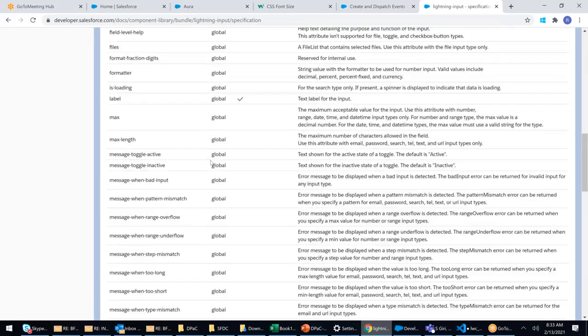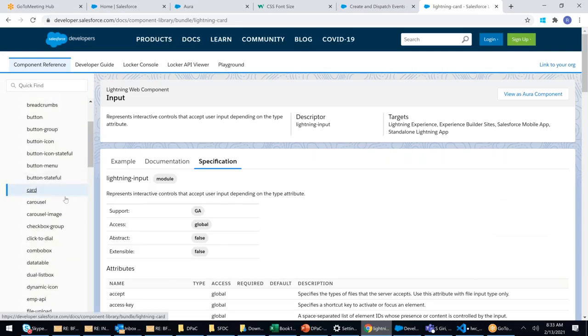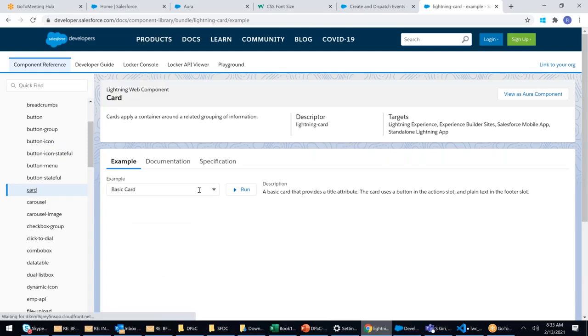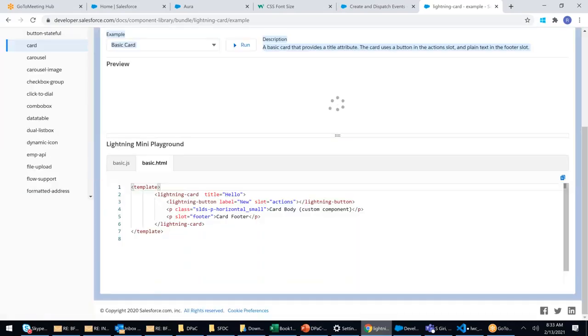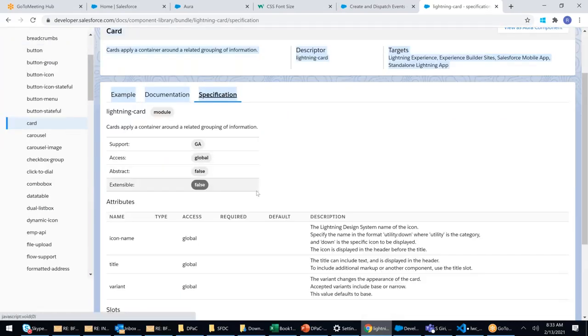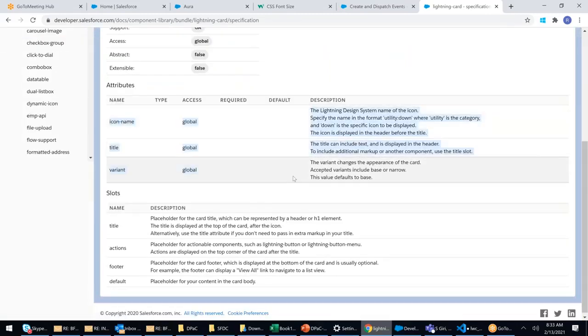Take any component. Let us take Lightning card. I'm going to the Salesforce LWC documentation. It's a Lightning Web Component card. I go to the specification. Card supports only 3. Icon, title, variant. That's it.